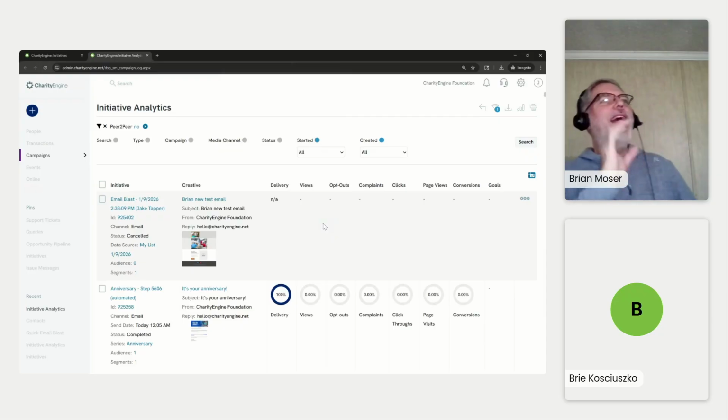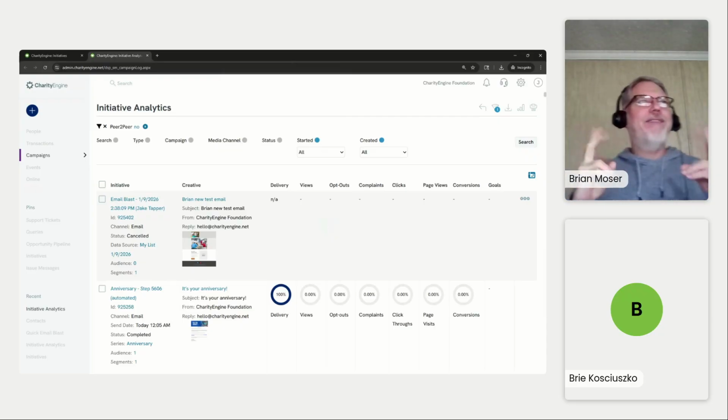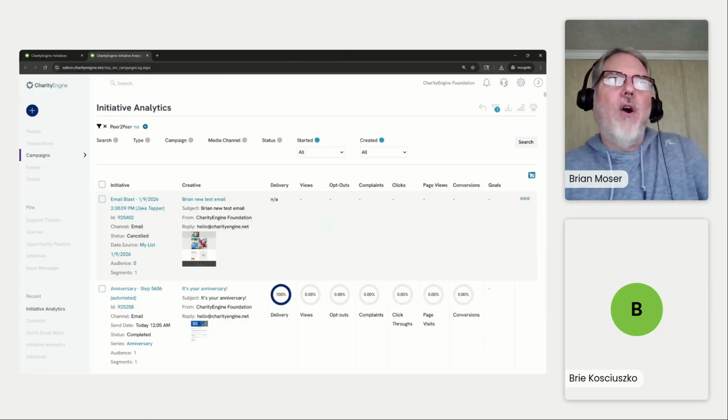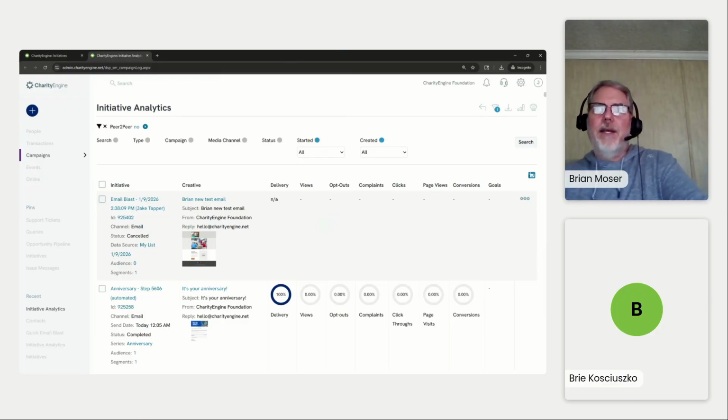Okay. Yes, it was about what I call repack, right? You have to repack the initiative or repack the email in order to get it to go out if you want to make changes to one that's already scheduled to leave. That is super important. I'll say it again. If you have an email that is scheduled to go out and you need to make changes, you need to cancel this one, make the changes to your creative, create that new version, and then put it back through the email blast workflow and schedule it again.